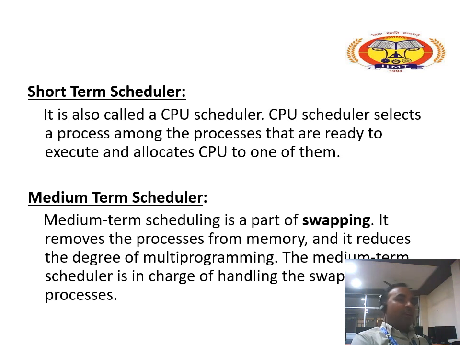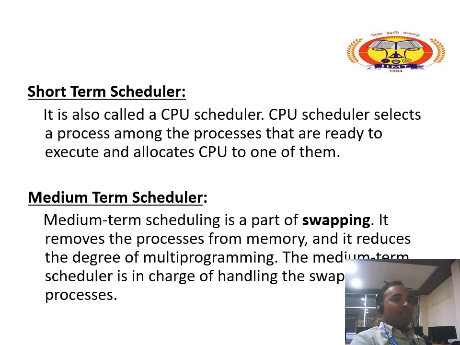Now the third one is the medium-term scheduler. Medium-term scheduler is basically, you can simply say, where the CPU is switching. It is known as context switching, as I have told you. In any particular state, if another process comes or an event occurs, the process has to wait for some time, and that waiting is accomplished by the medium-term scheduler.